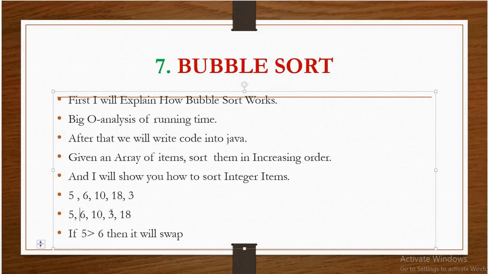When the first iteration completes up to the last step, then we no need to check this again, because bubble sort sets the bigger integer in the rightmost part, and it is the biggest integer value in our array. After that, next we will again start the loop from here, 5, up to only 3. No need to check the last integer value. So again it will check if 5 is greater than 6, then it will swap, otherwise it will check the next two elements 6 and 10. If 6 is greater than 10, then it will swap, otherwise it will check the next, 10 and 3. Now 10 is greater than 3, so it will be swapped.